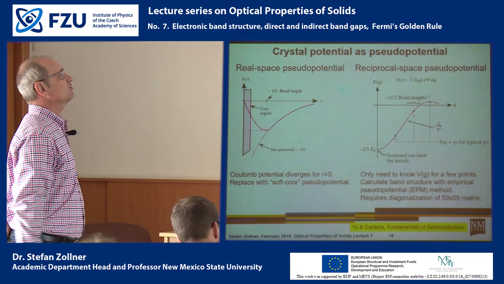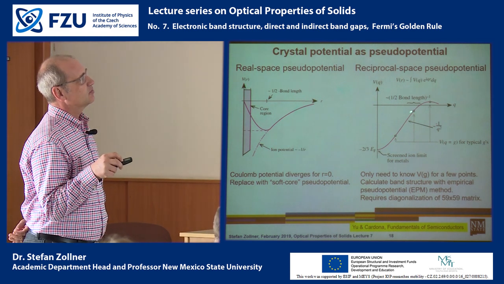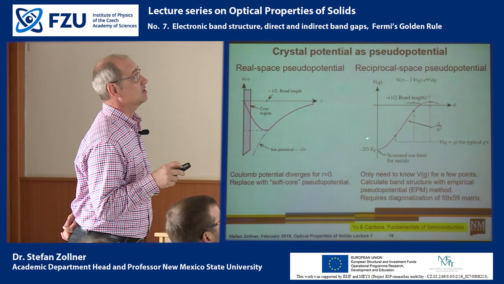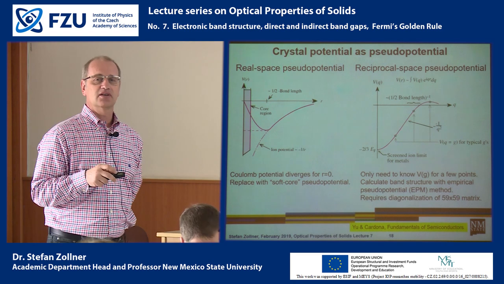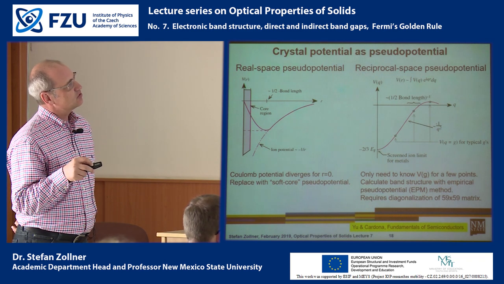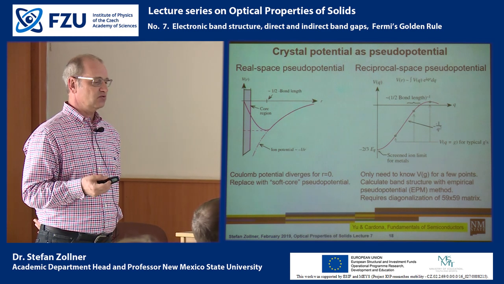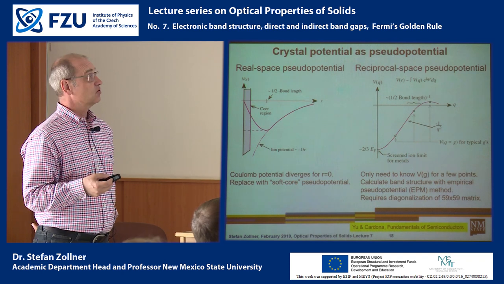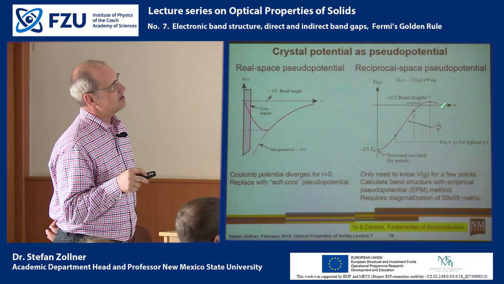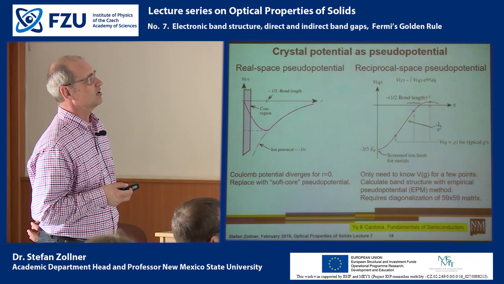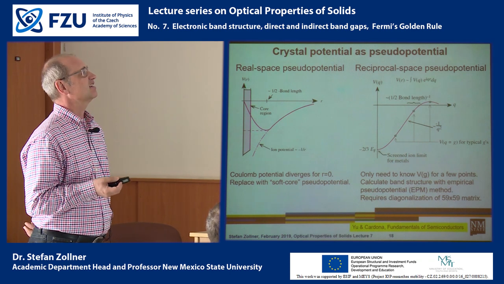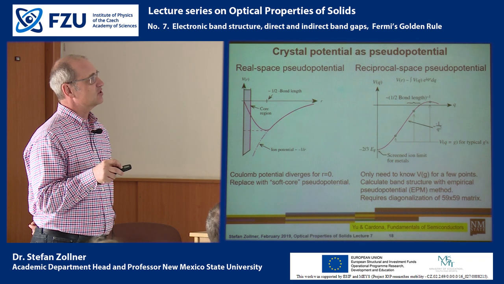To do an actual calculation, the interesting thing is we only need to know the potential at these three points. So with three numbers, we can describe the entire potential, because only these three numbers show up as Fourier coefficients, and these three values of Q correspond to three specific lengths of the reciprocal lattice vectors, which are coming into play for the specific crystal that we have chosen. So we only need to know three, or maybe there's another one, a fourth one that one might use, depending on the number of plane waves that one uses. But for 59 plane waves, to diagonalize a 59 by 59 matrix, these three numbers are sufficient.